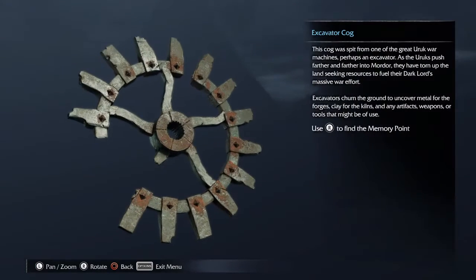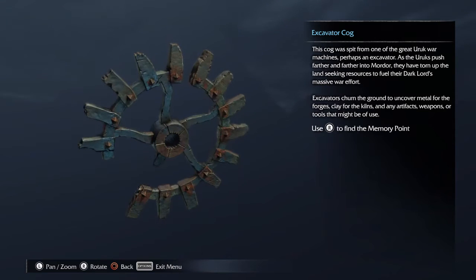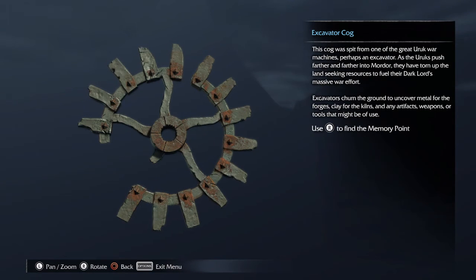Alright, an excavator cog. This cog was spit from one of the great Uruk war machines, perhaps an excavator. As the Uruks push farther and farther into Mordor, they have torn up the land seeking resources to fuel their Dark Lord's massive war effort. Excavators churn the ground to uncover metal for the forges, clay for the kilns, and any artifacts, weapons, or tools that might be of use.